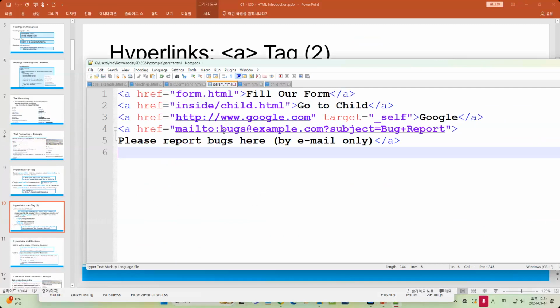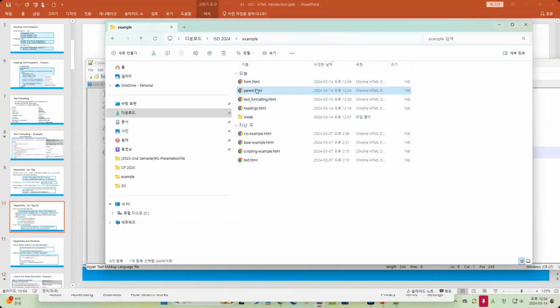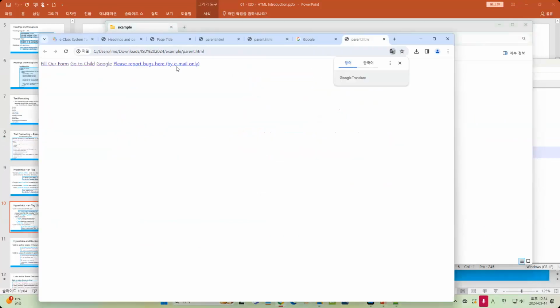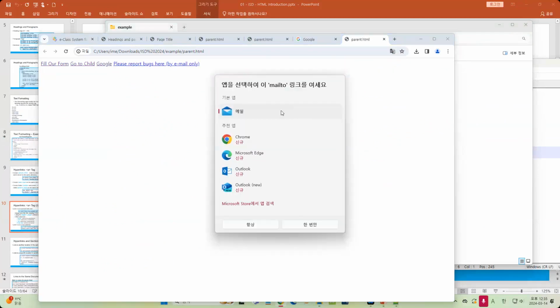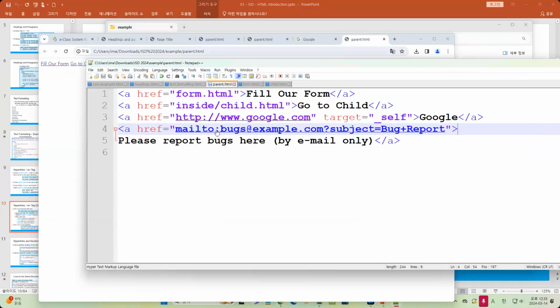So if I have this one, if you click this, it opens Microsoft Outlook, and then it automatically creates the email, the receiver, and the title, because you define where the email goes, mail to this email address, and the subject is about bug report.